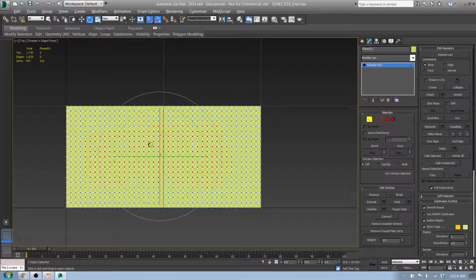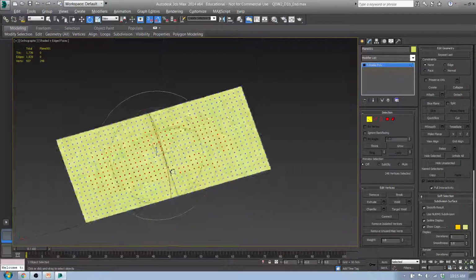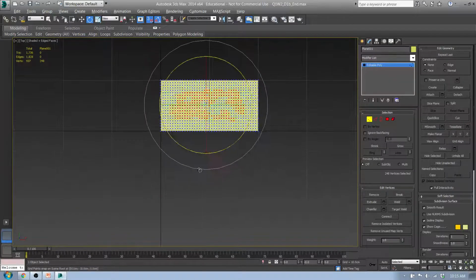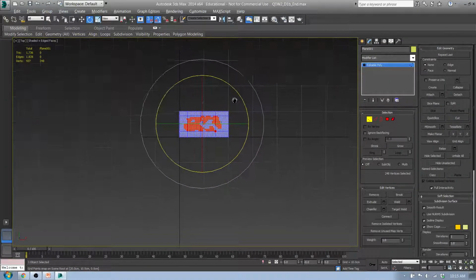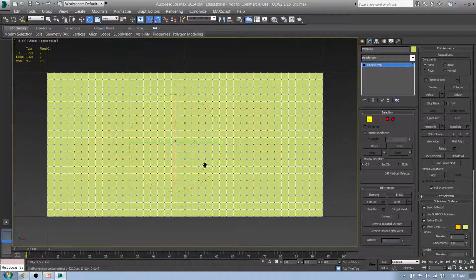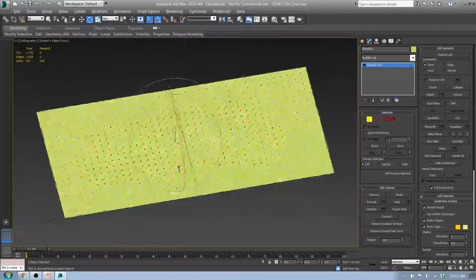If you want to deselect some, you can actually hold Alt and then click and deselect some as well. So if I want to come in here and do that, it's kind of hard to see, but that's where we're at. All right, maybe it's easier to see like that. You can see the sort of shape that I've made. Anyway, now what I want to do is create a gold pile.